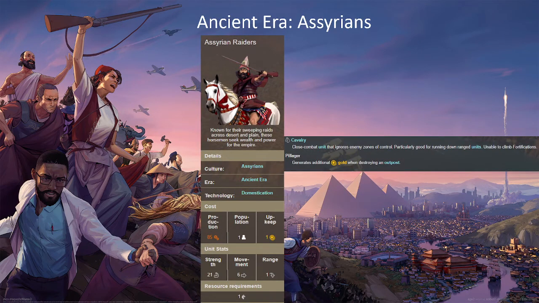So how about the emblematic unit for the Assyrians? Well, the Assyrians have the Assyrian Raiders. This is a cavalry unit. It replaces the Scout Rider. It has 5 combat strength over the Scout Rider, which is pretty good. The Scout Rider is in the very first tier of technology, so you can get this really early if you have access to horses. And the Raiders have the Pillager trait, where they generate additional gold when they're destroying an outpost. Okay, so let's think about this for just a second.